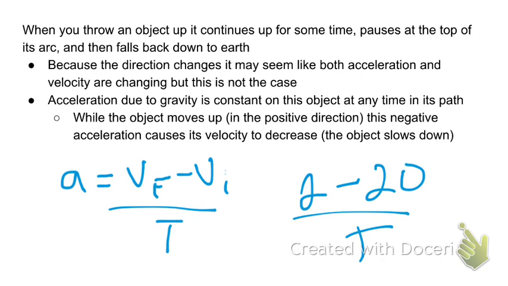So imagining that this is our fake initial velocity, 20 meters per second, and our fake final velocity, 2, because it's slowing down as it goes up. That's going to wind up being a negative number, right? 2 minus 20, which when divided by time, which is always positive, means our acceleration is negative. So even though the ball is traveling upwards, it's slowing down, which means its acceleration is negative. It's traveling in the positive direction, but it's slowing down, so acceleration is negative. These numbers are, of course, made up off the top of my head and would not yield the correct acceleration due to gravity. They're just there to be an example.